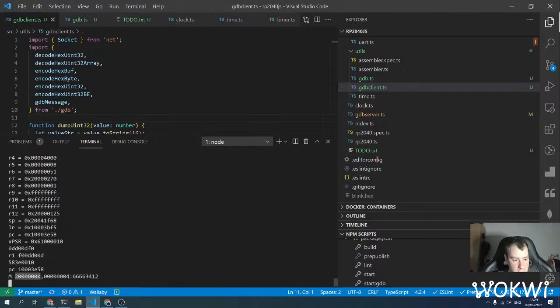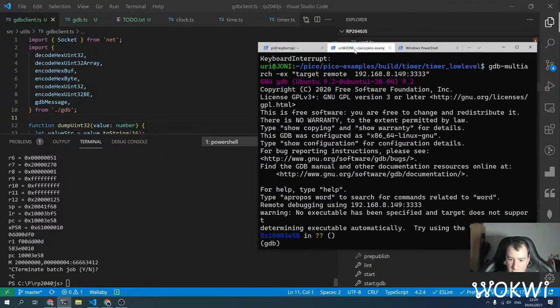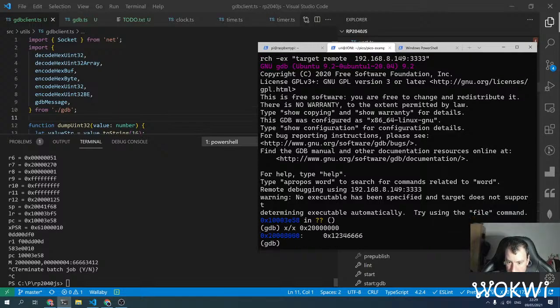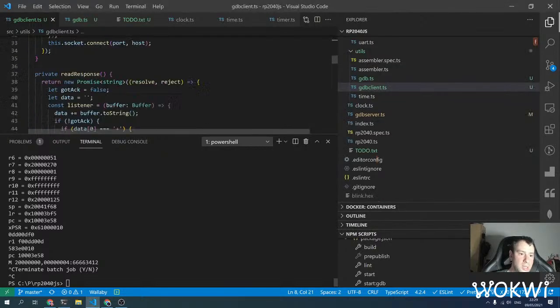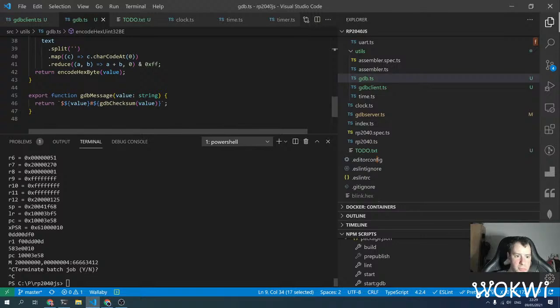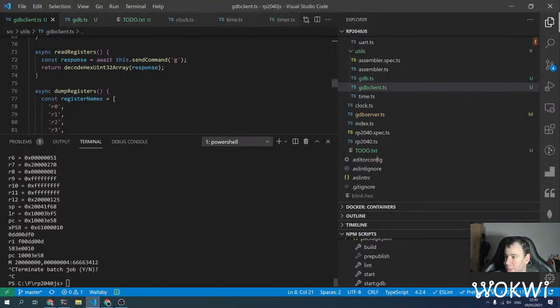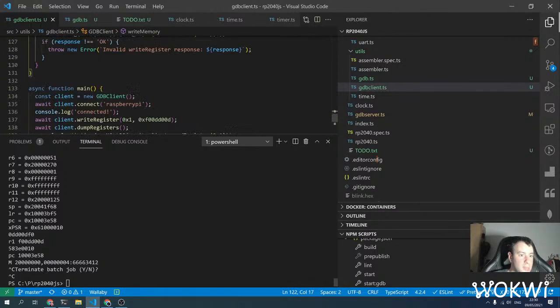Okay, this seems better, and I don't see we got any error. So now let's connect with GDB, x/x this address. It didn't complain about anything. Yeah, it's written successfully. Let's add another, and I think that would be the final one, method to read from the memory.